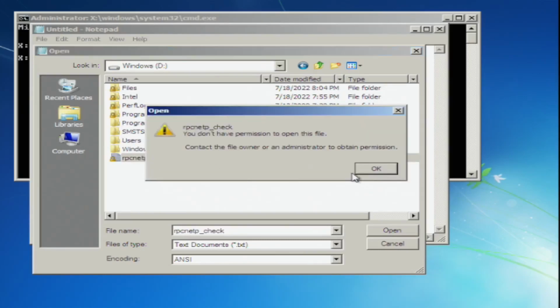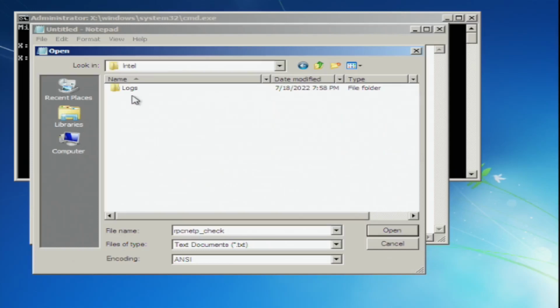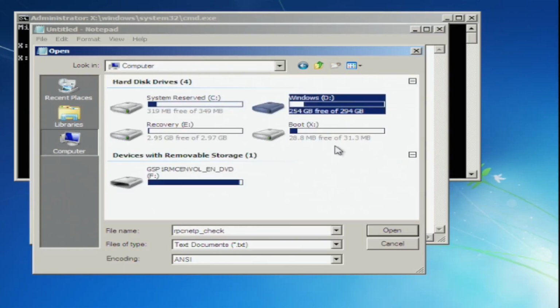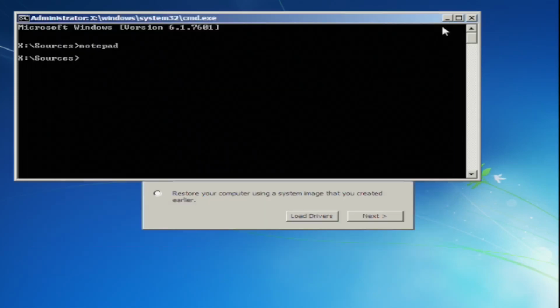Nope. Okay, so there might still be some things that are screwed up because we don't have permission to open certain things. And there's a lock on certain things. So there still might be some things that are screwed up about this installation. Even though it seems like it's here, it still might not work properly. So let's try and do this.